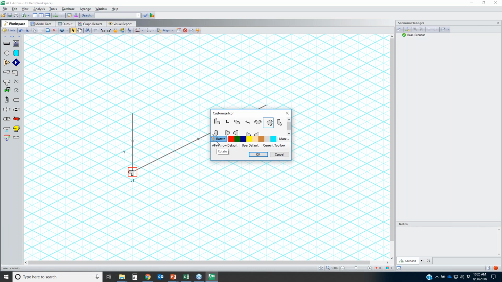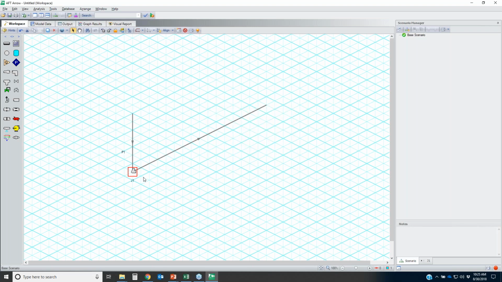And I can rotate it until it fits in the line. And maybe that's not actually the one. Maybe I need to use this guy. Or maybe it's this one. Well, anyway, you get the idea. So those are new customized icons that are included. You'll have to play around with it a little bit to figure out which icon you're going to need, so that it fits with the way that you've drawn your pipe. So that's the isometric grid.